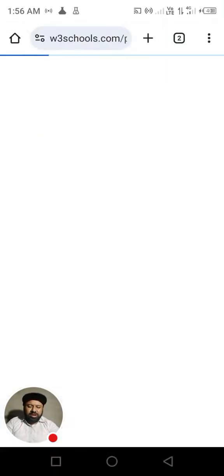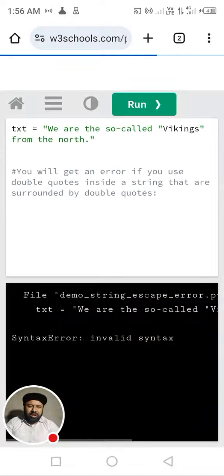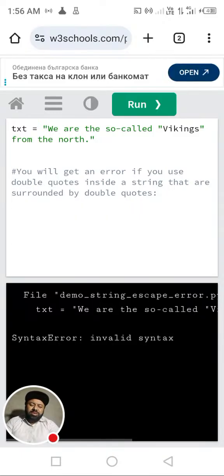We will run it in the W3Schools editor. Here it is: syntax error, invalid syntax. Why? Because we are double quoting inside a double quote. It means we have already defined a string, then we are defining another string. It will not recognize that, so it will throw an error.